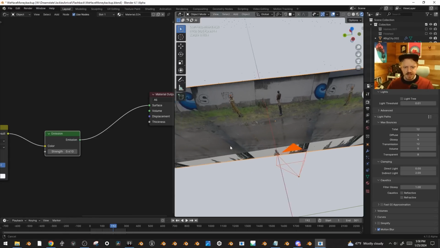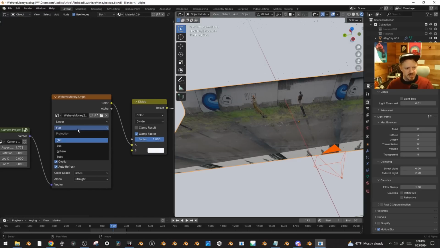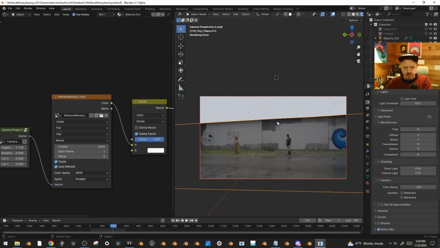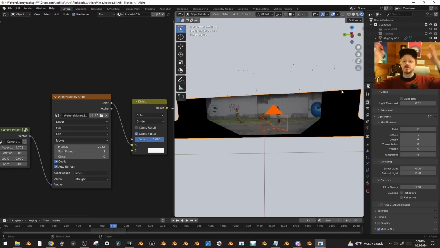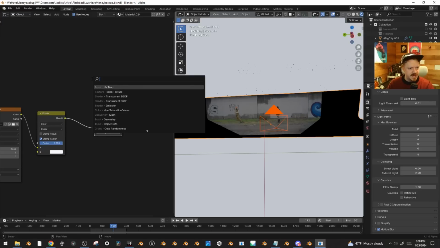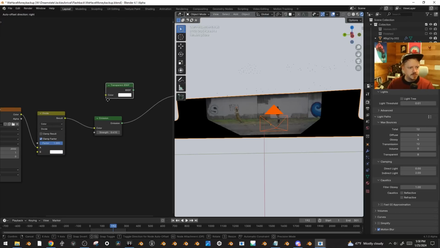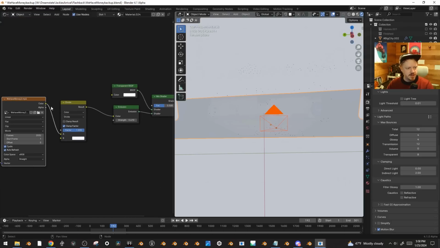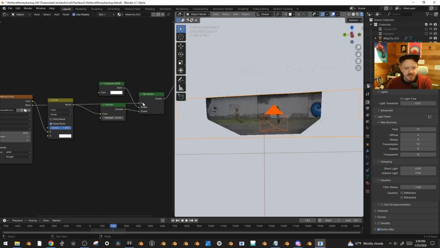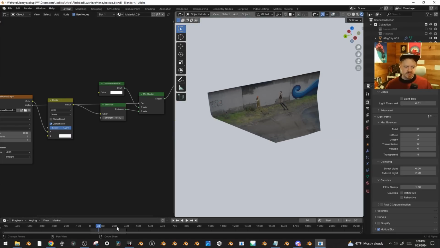One, it's repeating, and that's just because that's the default value. So I'm gonna change it from repeat to clip, which means from the camera's view, it looks fine, but there is still all of this blackness just right outside the video frame. So if there's other stuff in the scene, like reflections, you might still be seeing weird black stuff. We can fix that by adding a transparent node, mixing that with the emission here, and controlling the mix factor with just the alpha channel of the video, where if it's video, it's 1, and if it's not the video, it's 0, like that. So now the material only exists where the camera's pointing, which works nice.